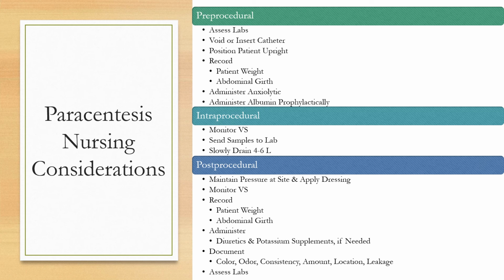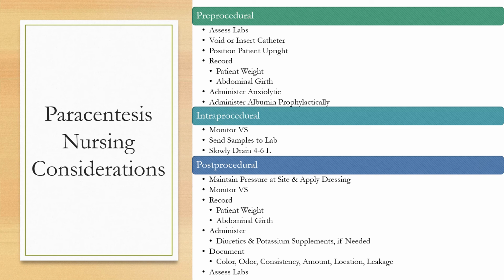So pre-procedure, we're definitely going to look at the blood work, the labs. We're going to see what their CBC is, what their clotting status is, such as their INR. We're going to look at their platelets, because all of those can be abnormal with liver failure, right? So we just want to have a good idea before we start putting a needle into someone's abdomen. What is their clotting ability?